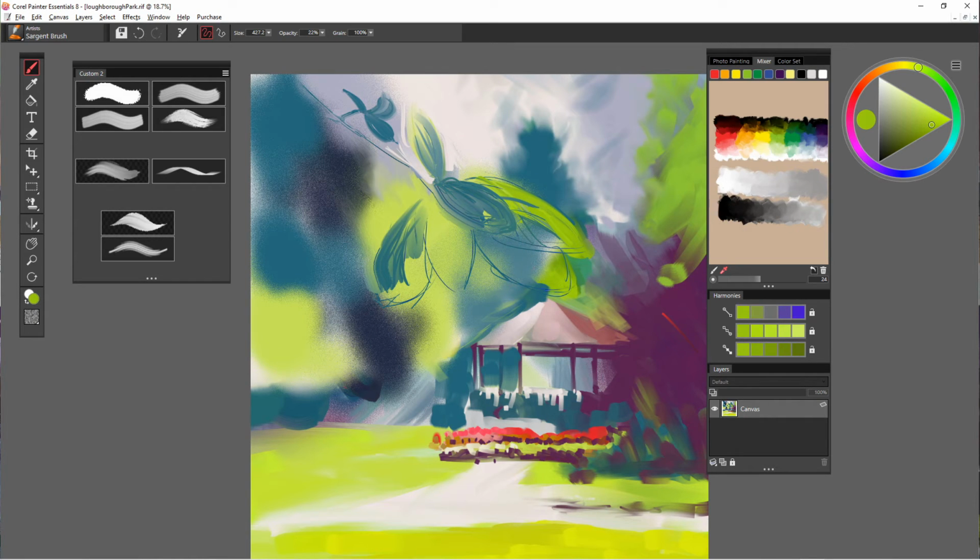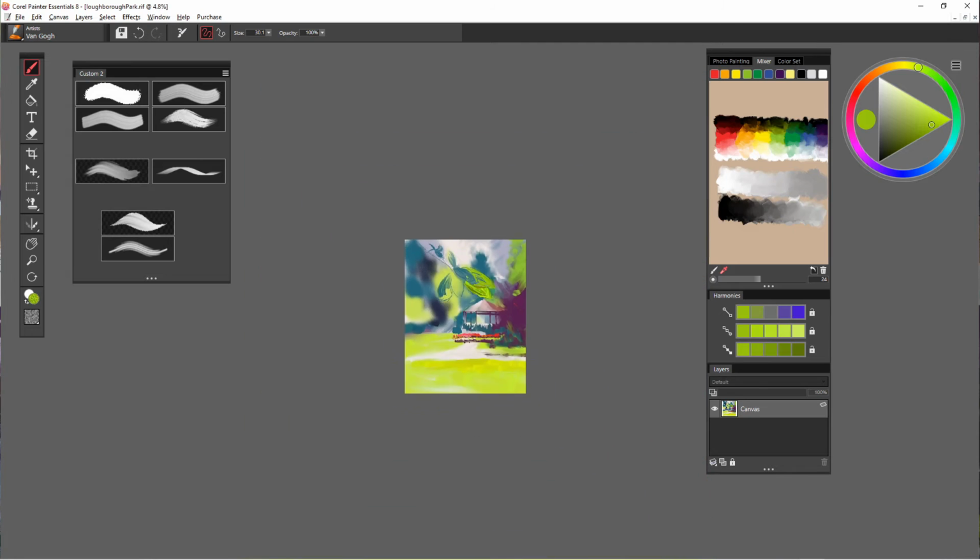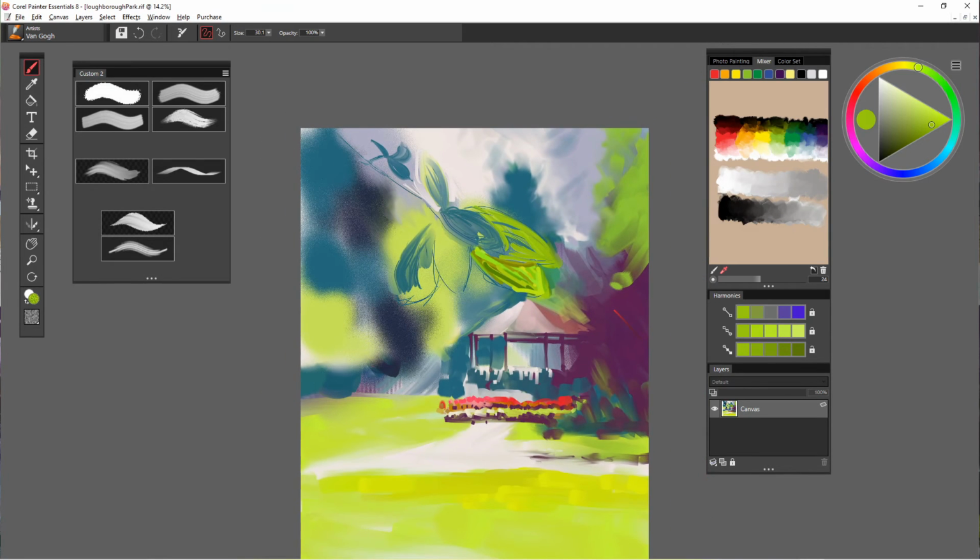Oops, got to be a little bit careful with the pressure. I've got a feeling the Van Gogh brush for this painting isn't going to work. I'll just try it, just so you can see. Oh look, that's kind of putting on two or three colours. So we could totally transform this painting with the Van Gogh. I'm not going to do that though. That's not really what I'm trying to achieve.